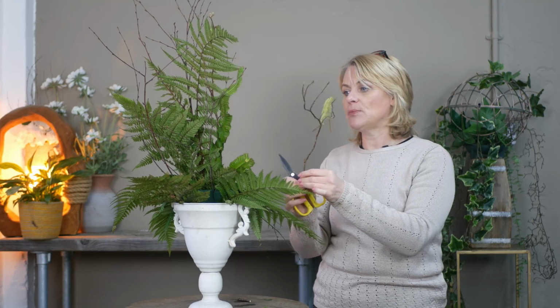So rather than having that huge piece where your eye is shooting off in all different directions, pick materials that represent that line, and then we can use these on the outside of our arrangements. And by adding it in, we still get the colour and the texture, but we don't lose the overall shape. So let's find some more pieces.